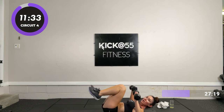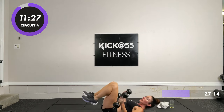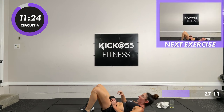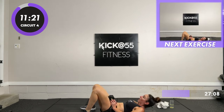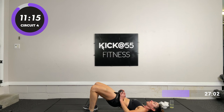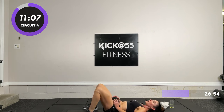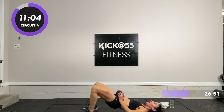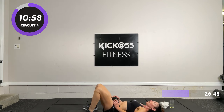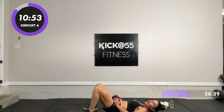We're gonna stay here because we have glute lifts. You can take one dumbbell, two, one heavier dumbbell. I'm just gonna use one single dumbbell and really focus on my form, bridging up, okay, to this glute lift. Really thinking about my glutes, getting up there. You might not be able to go as high. Do whatever you can do. And then, again, squeeze at the top. Over halfway on this. There's gonna be a lot of reps in this circuit, so get ready.